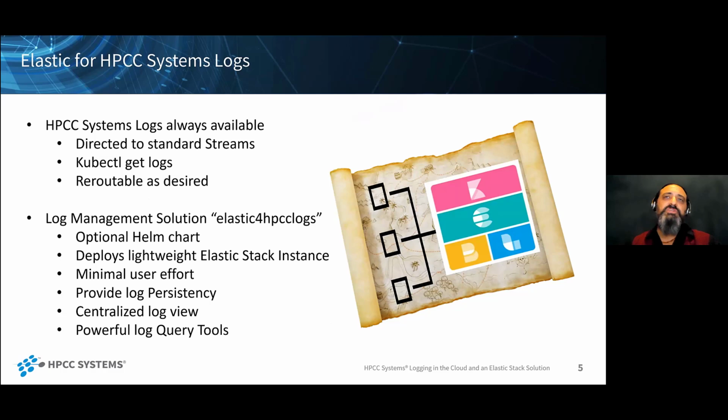Following widely accepted containerized methodologies, our component log information is routed to standard output streams rather than to local files. This approach provides our community the flexibility to manage the logs in an appropriate manner based on their particular needs. Out of the box, Kubernetes exposes our component logs via the get logs command. However, these logs are only temporarily available and can be difficult to analyze and monitor at a larger scale.